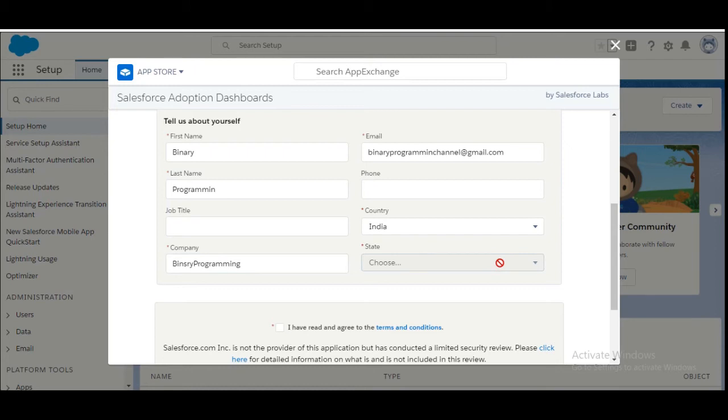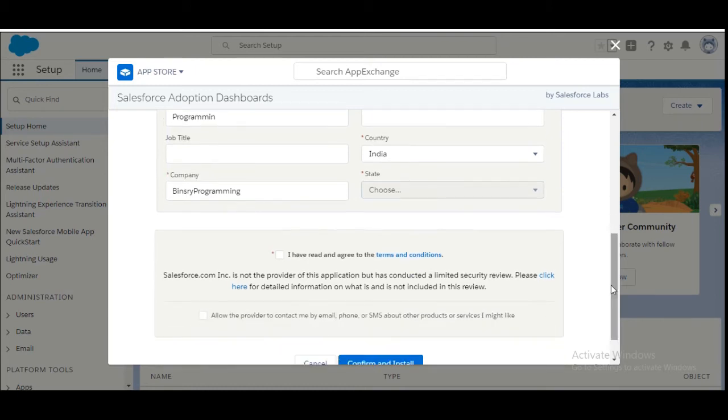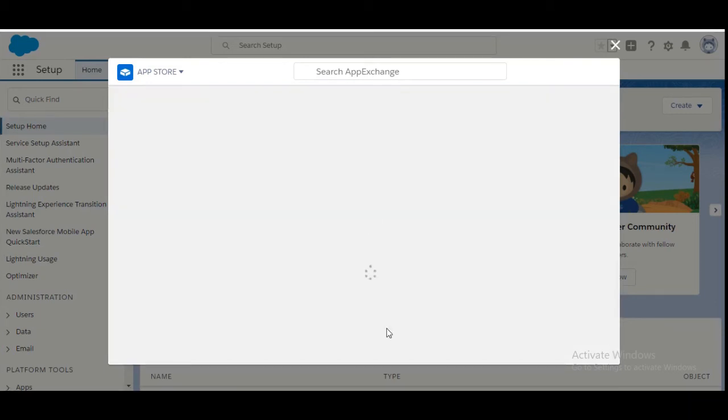The state is disabled for us. Now we are going to check I have read the conditions and so on, and we are going to click on Confirm and Install.